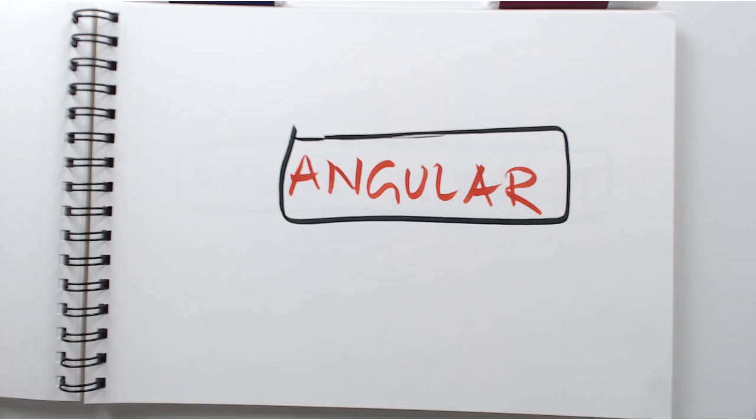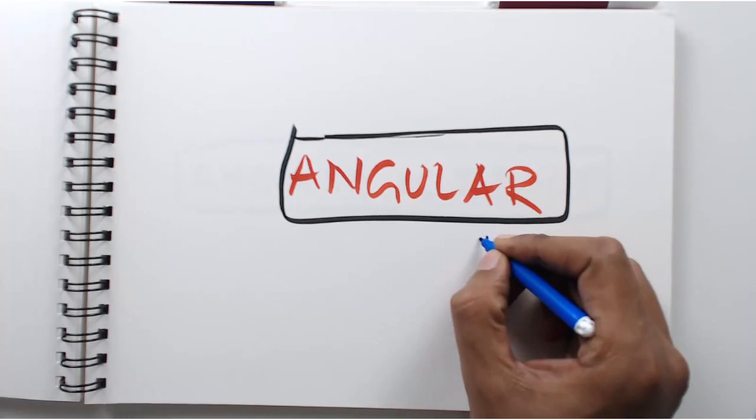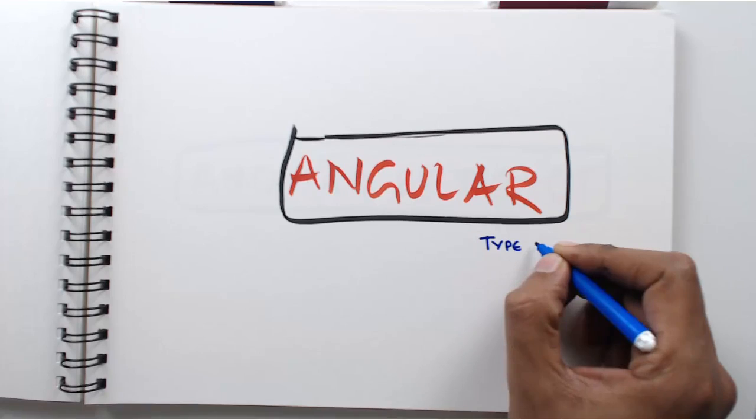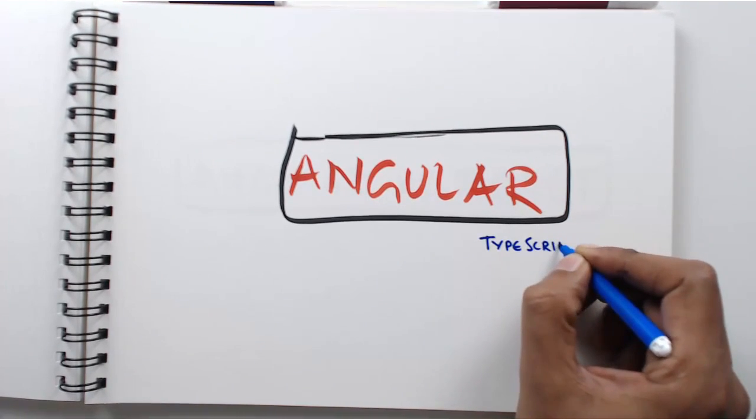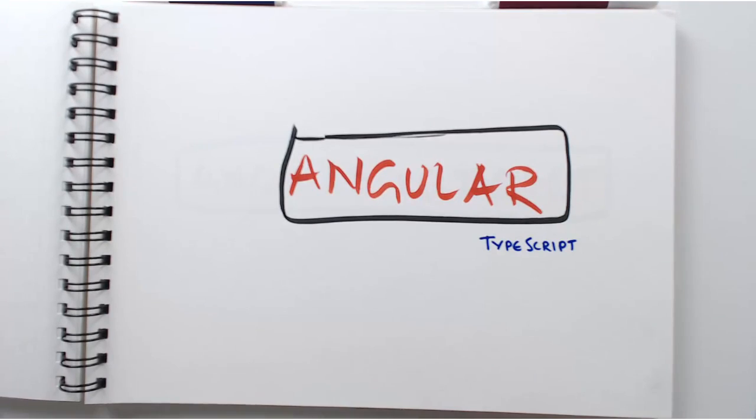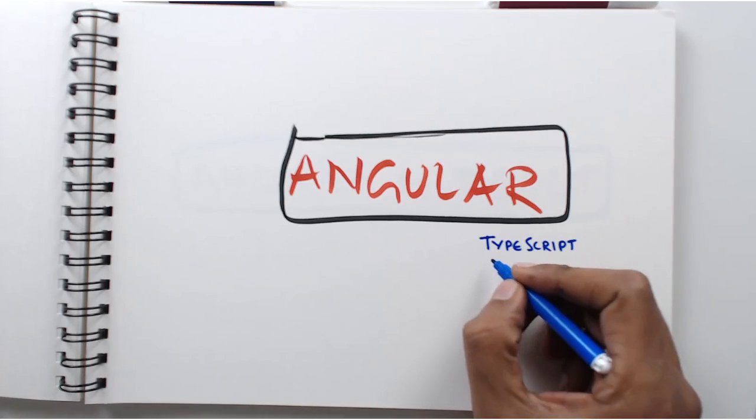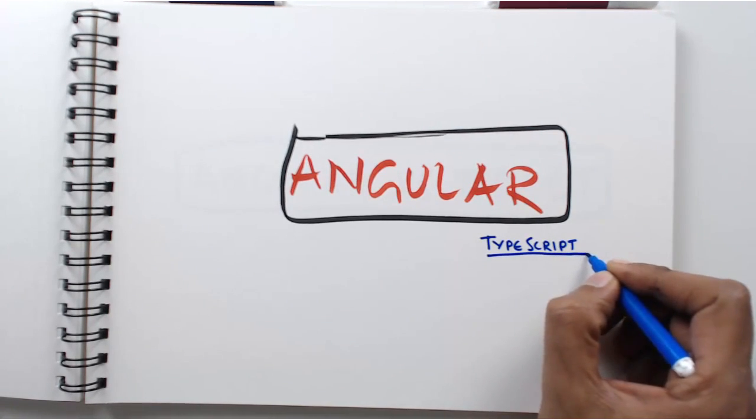Now let's learn how to learn Angular. What are the important things that you need to focus on when you are learning Angular? One of the most important things about Angular is the fact that by default, Angular uses a language called TypeScript. As we discussed earlier, TypeScript is an enhancement on top of ES6 or on top of JavaScript, which adds features like typing, interfaces, and makes it easy for you to write maintainable JavaScript code. So you need to learn the basics of TypeScript.